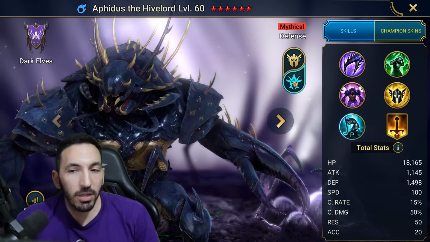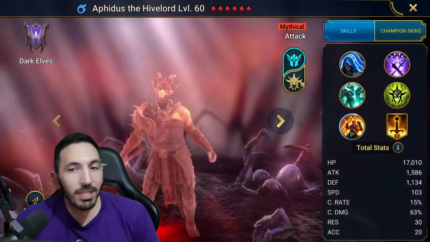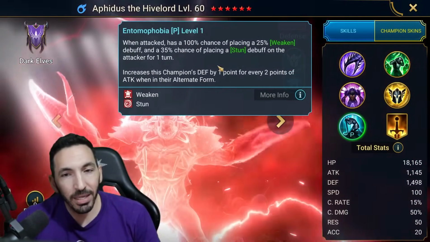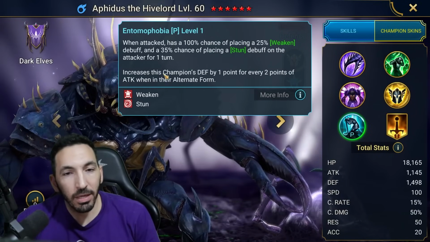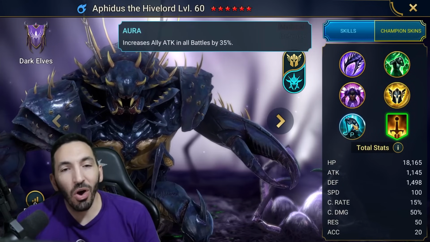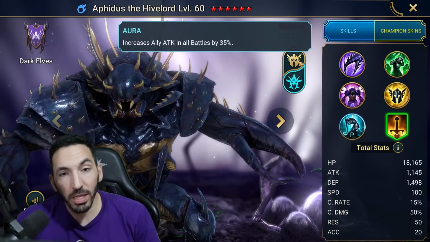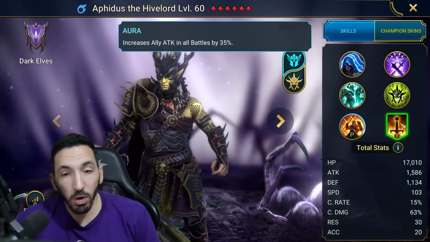Wait, this is the alternate form, right? I think this is considered their alternate form. So your attack will be transforming into defense. That is awesome, dude. And an attack aura as well for all battles by 35% on both forms.